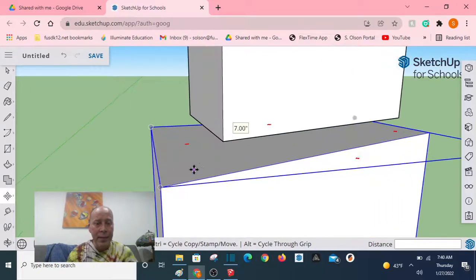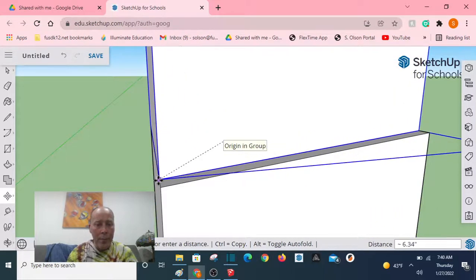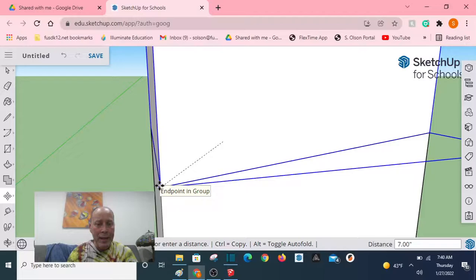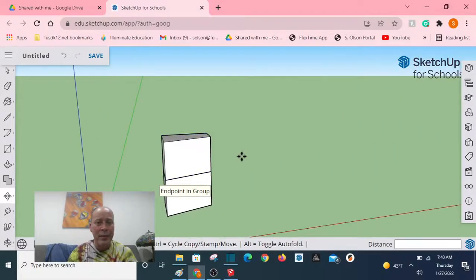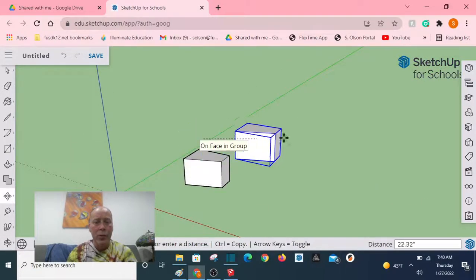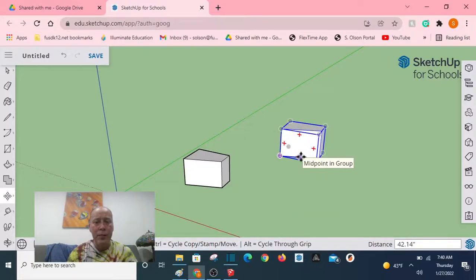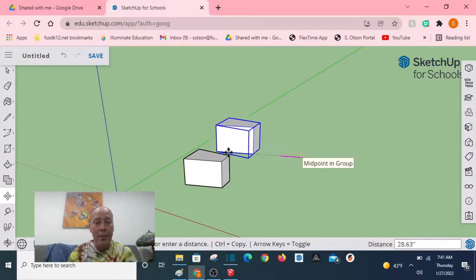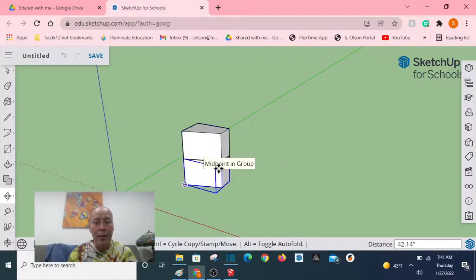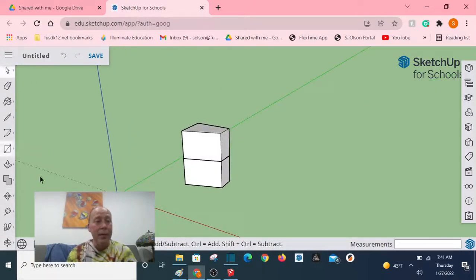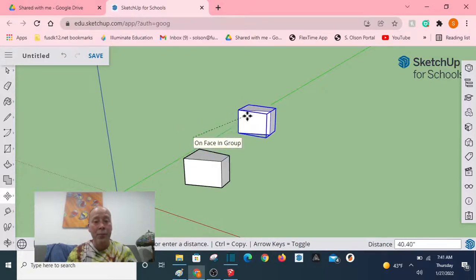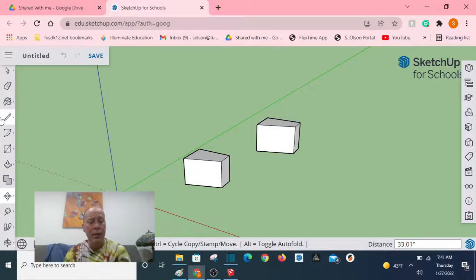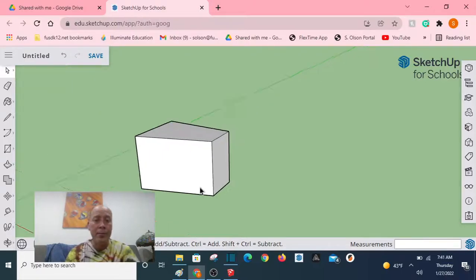I'll show you that again. I can take this corner and put it onto that corner. And it says endpoint and group, and I moved it accurately and correctly. So when you're moving things, you need to move things specifically. I could even move from the midpoint there to the midpoint there, and it's the same thing. It's fine. There's lots of places I could grab here, but I can't just grab the object wherever I feel like willy-nilly and try to put it where I want. Okay? So lesson number 1 today of importance is know how to move things properly.